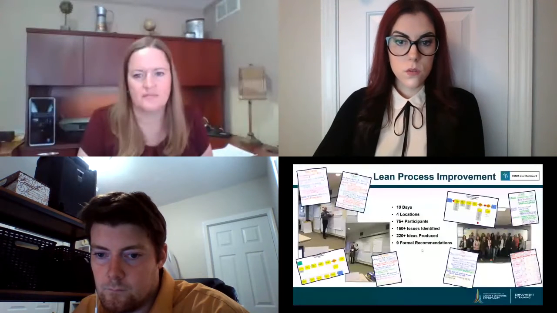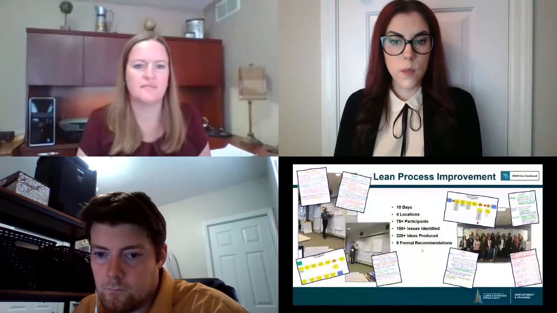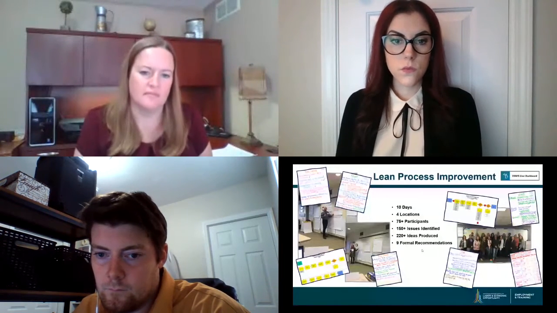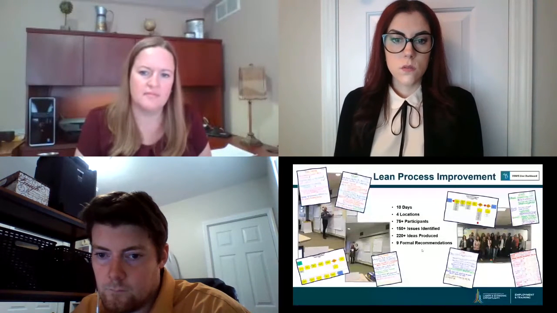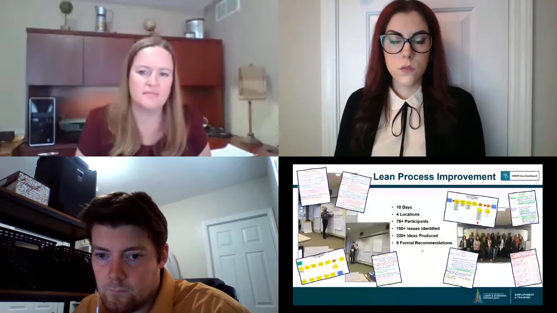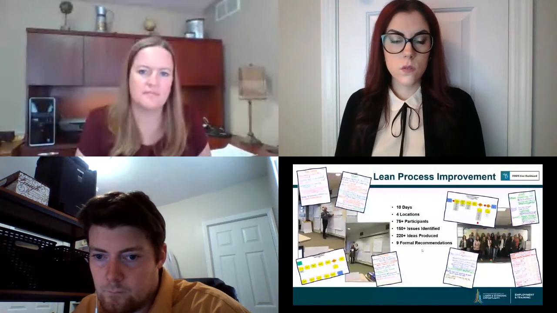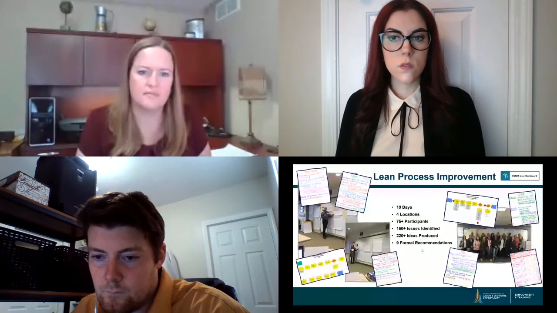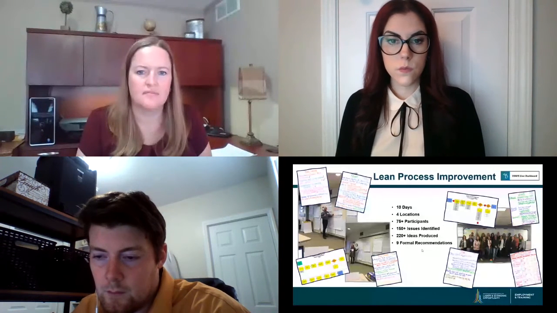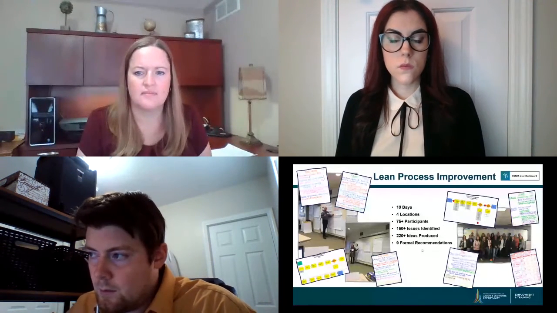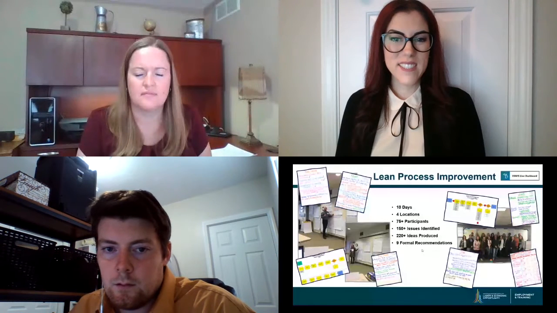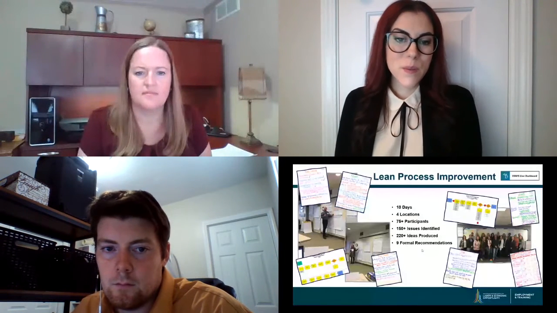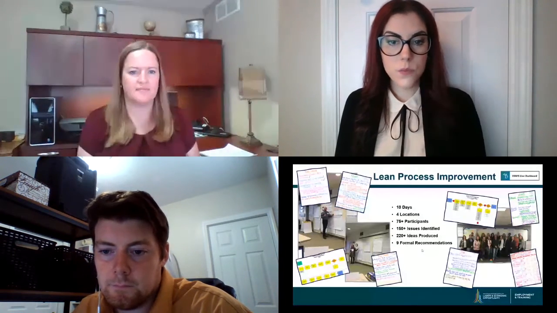So we had a lean process improvement. We actually had one in the past, but we did have a few of these last year. We talked to several different people, our stakeholders, Michigan Works agencies, partner programs, state policy. We had 10 days of lean process improvement events. And as you can see, the information in the middle, they came up with a few issues with our system, and that's okay. We really wanted to get into the heart of what was going on with our program.